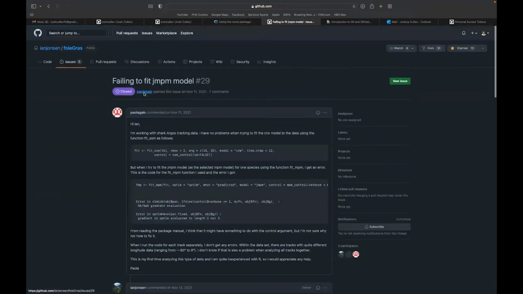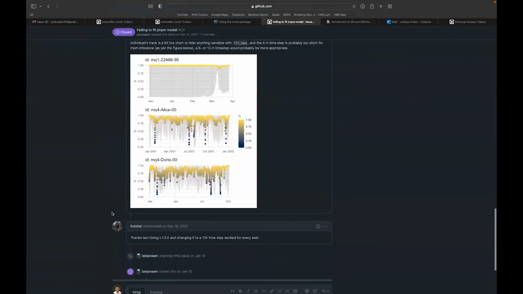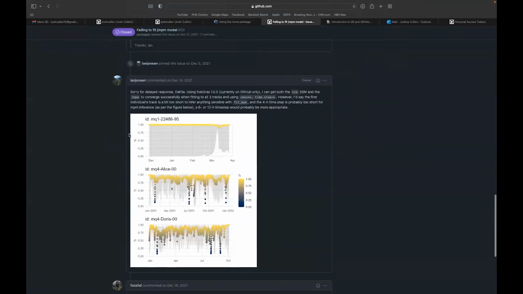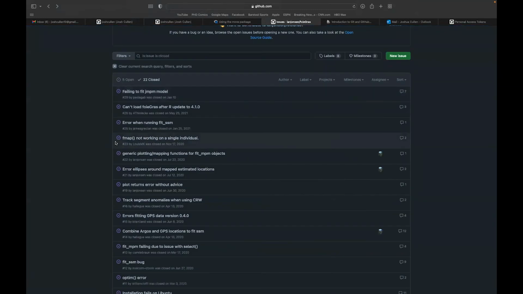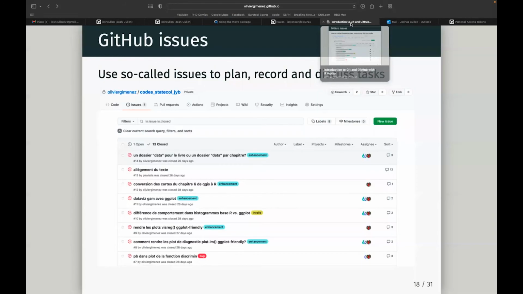This is somebody that's trying to fit the behavioral state model to it, and they will provide a reproducible example, and then he'll talk with them on this thread, and then eventually at the bottom it gets closed because they fixed it. So if you have an issue that's specifically related to a single package, I would start here, because if it's been a problem for other people, then hopefully they've looked into it. If not, then maybe move on to Stack Overflow, Stack Exchange for something more general. But that's all I really want to talk about, the issues.